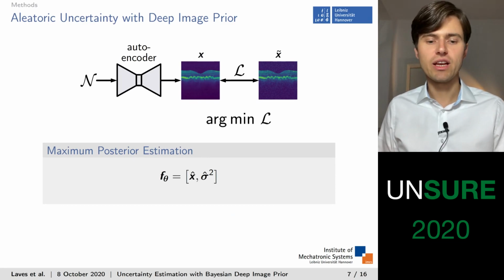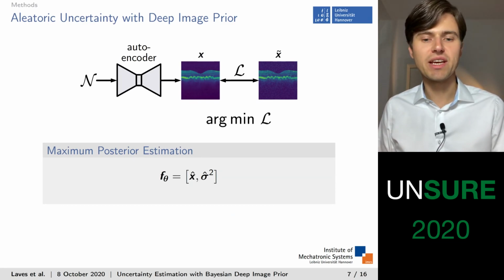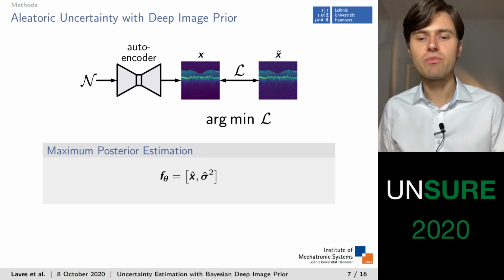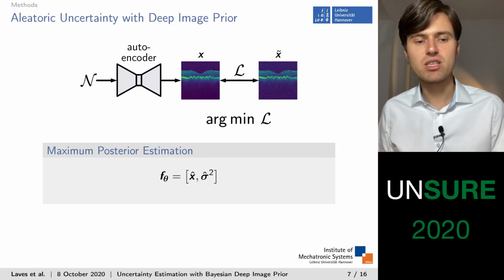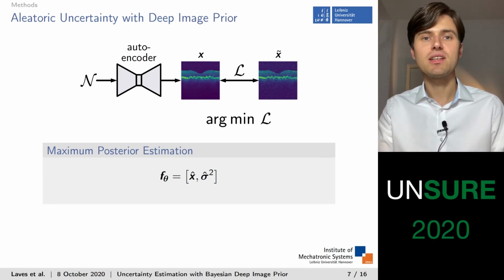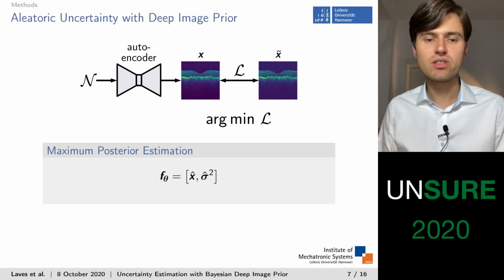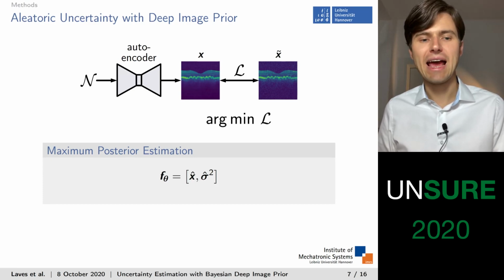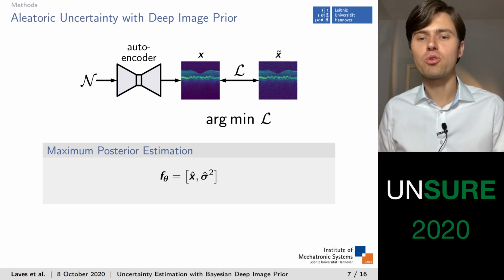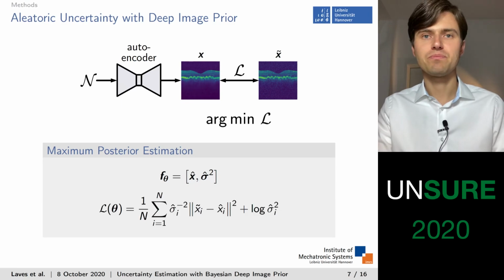The first one is the aleatoric uncertainty, which results from noise in the data, for example, speckle noise in ultrasound or OCT. It is derived from the conditional log likelihood under the maximum likelihood or maximum posterior framework and can be captured by a deep network directly. To get the aleatoric uncertainty, we assume that the image signal is sampled from a spatial random process and that each pixel I follows a Gaussian distribution with mean x and variance sigma squared. We split the last layer such that our network outputs these values for each pixel.